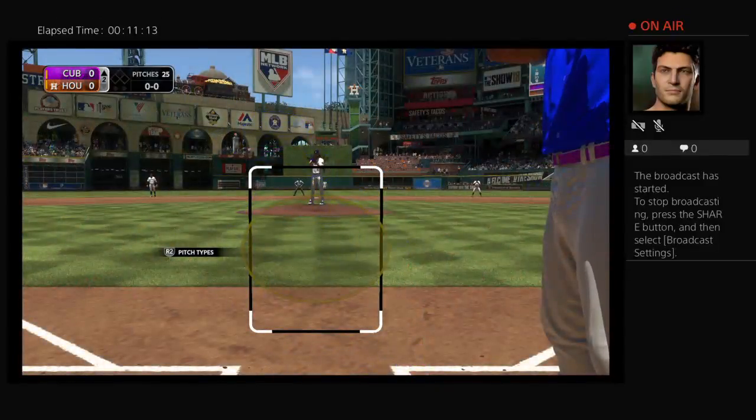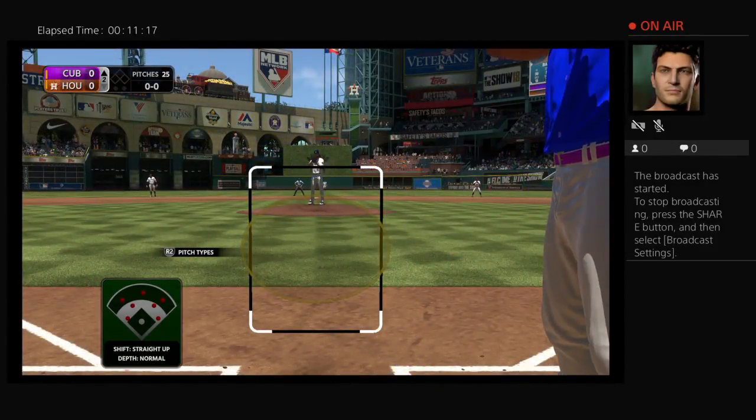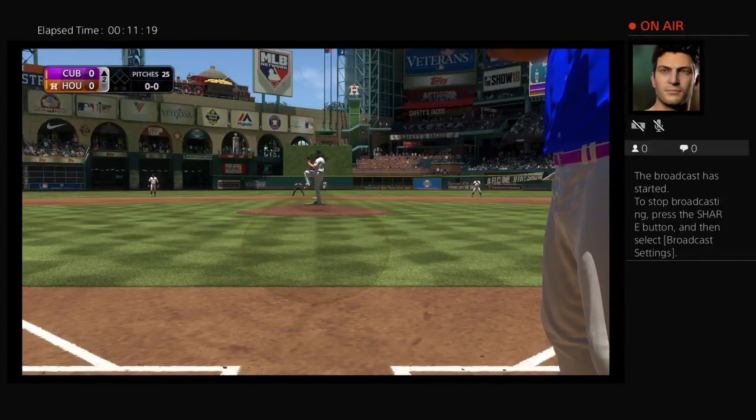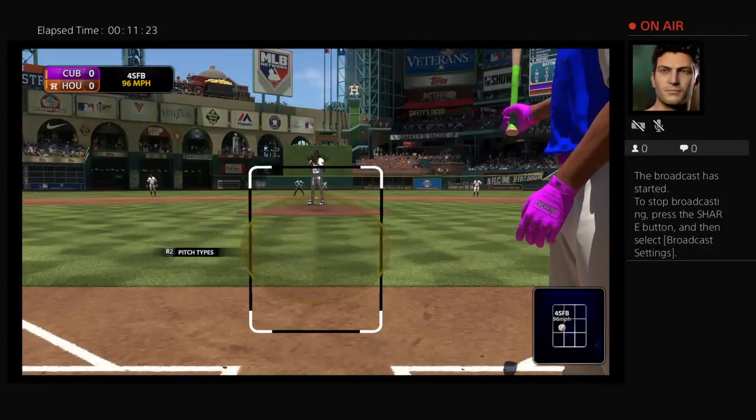At the plate, Francisco Mejia. He'll lead things off against Garrett Cole. First pitch on its way. Comes right after him with a fastball for a strike.